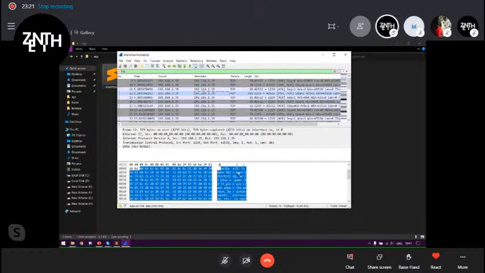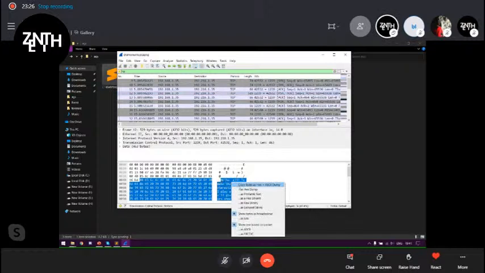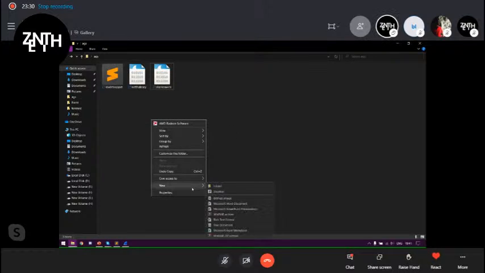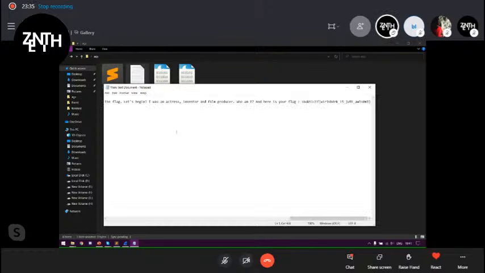Hello all, to make this some more interesting... I can't read this at all. So I'm going to copy this as printable text and paste it in Notepad. Okay, so this is the text given over there: to make something interesting, we play this game. Here is a flag. This is the flag which you need to submit on the CTF platform to solve this challenge. This is quite an easy one, right? It is a basic challenge with some 50 or 100 points, I guess.